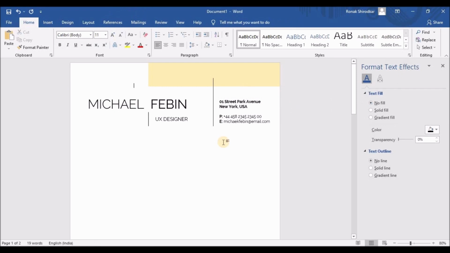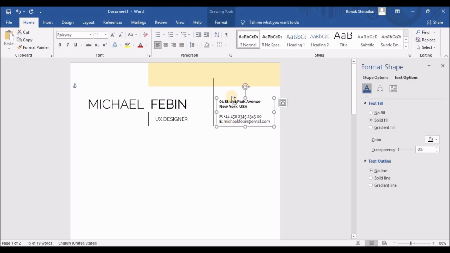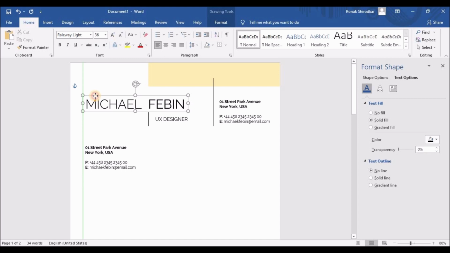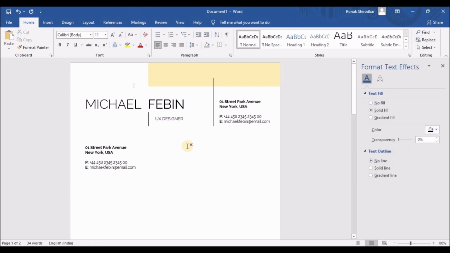Okay, now let's make a copy of that final text box that we have, and let's add some profile details. So let's align the text box, and yes, I think we'll have to reduce the font size of the job title.